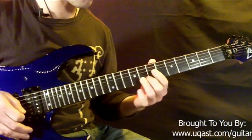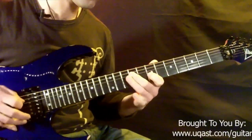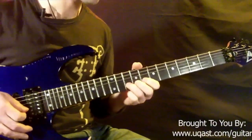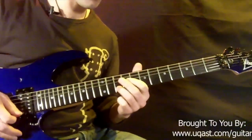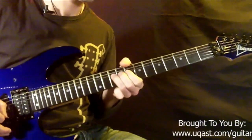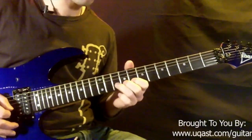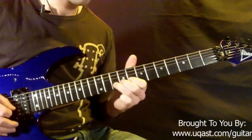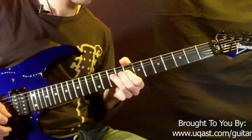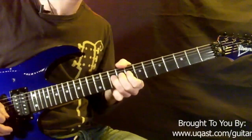We then play from the 8th fret to the 10th fret on the B string. And then what we're going to do is bend on the 10th fret of the B string. Okay, so we got a full bend. We're going to come down with the bend and pull off to 8. And then go right back into another bend.